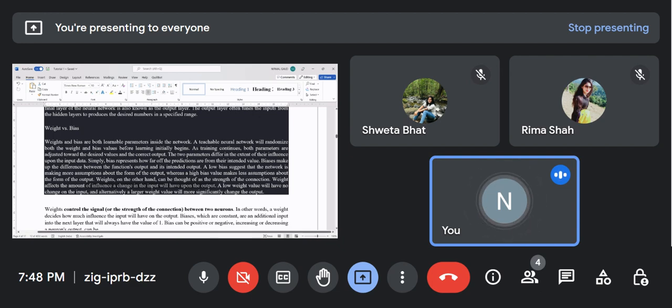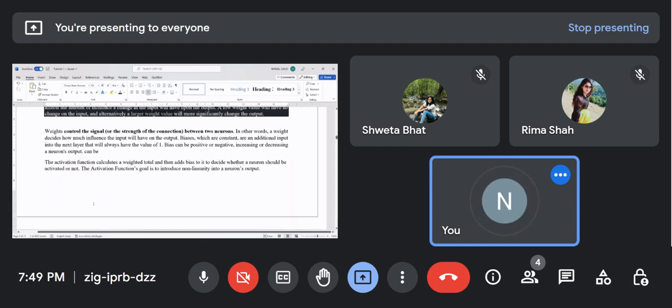If your weight is low, obviously if you multiply this with the x, there is a minimum change in the initial x. So there will not be much change in the input. Alternatively, if you take a larger weight, obviously it will have a big impact on the output, because if we give higher weights, as we keep on transforming next to next to next, it will give a significant change in the output. So these are the definitions of the weight and the bias. I hope it's been clear to you. Any doubts, please let me know.